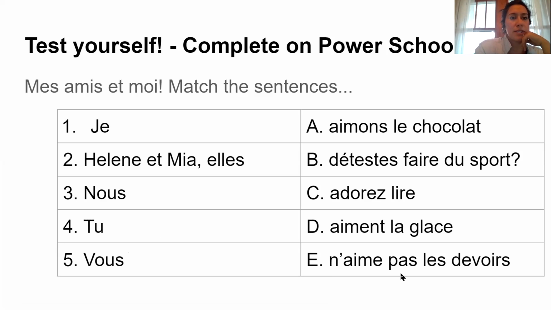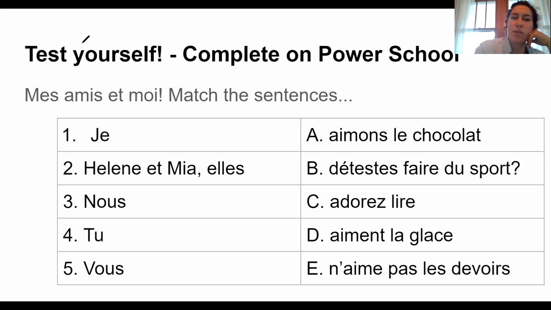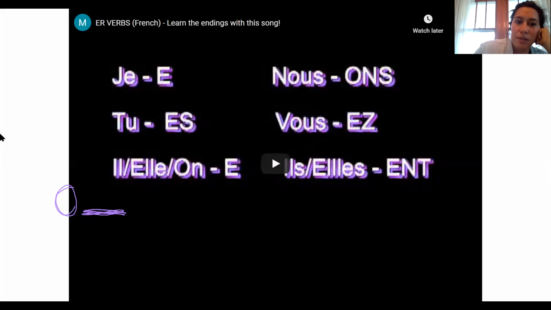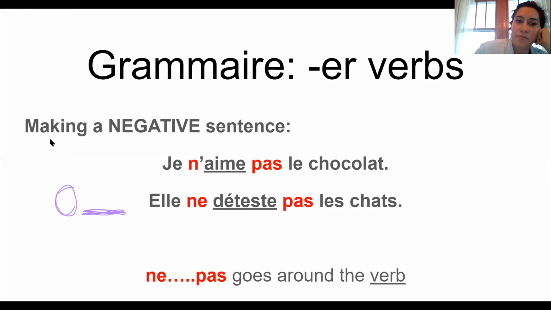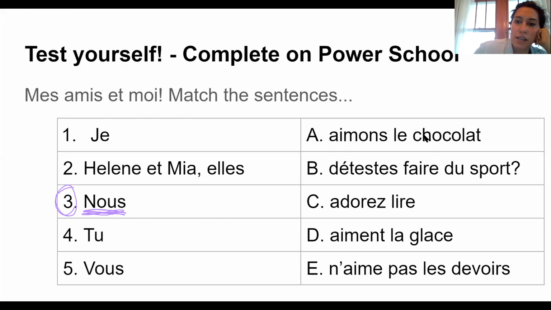So clue is, okay, and I won't do je because you'll probably be like, that's so easy, help me with a harder one. So let's take number 3, nous. Okay, so you have to go back on your notes. What is the ending for nous? So let me kind of click back through. Oh, well, let's use this one that's on the video. So nous has an ons ending, right? Okay, so let's look down this list.